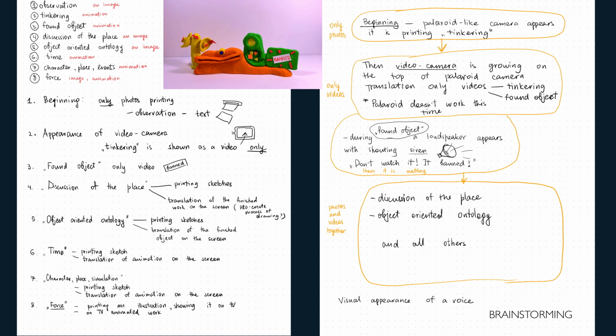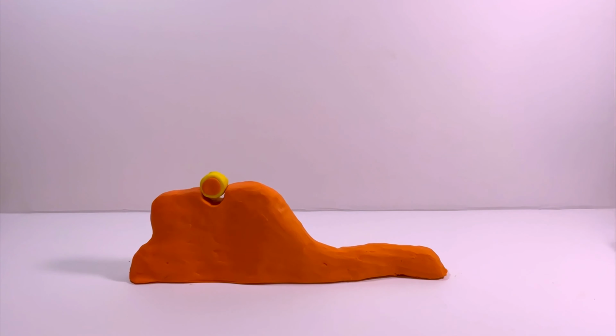For the archive object, I created a stop-motion surreal animation. My animation includes an abstract Polaroid camera, which appears from a piece of plasticine and starts to print projects that were not animated. Those pictures I made look like Polaroid photos and printed them. They go out from the plasticine camera with the sound of a printer. Then a surreal video camera with a screen appears. It translates the animated works which were done throughout the semester.